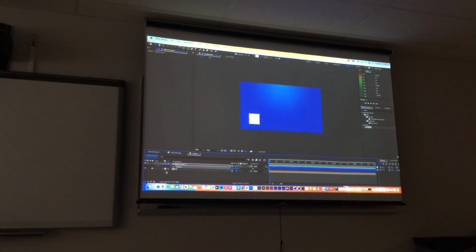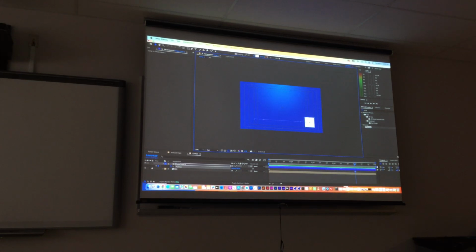So move it over here. Set a keyframe by clicking on the stopwatch. I'm going to move this to around 4 seconds on here. Now, if you don't want to drag it to 4 seconds, you guys know that you can just type 400 in here. Once you've done that, just drag this over, and you'll see that you get a little keyframe happening like that. You get another keyframe right away. You don't have to set the keyframe. Once one keyframe has been set by you, After Effects assumes that you want to make other keyframes.